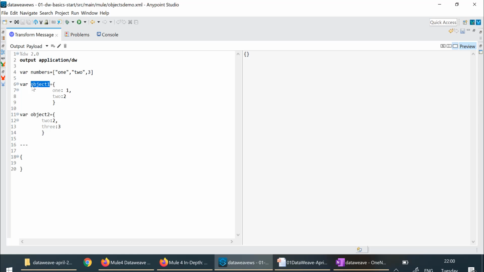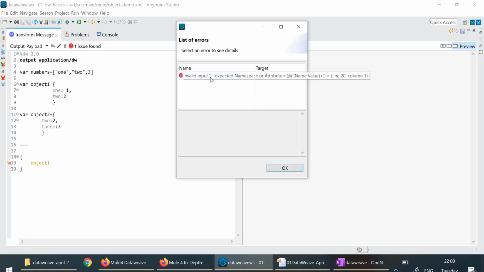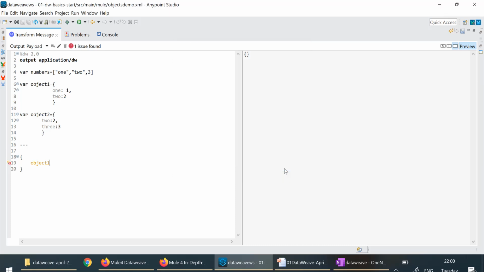So I thought it will be just like this. Inside the curly braces, if I write object1, I thought it will work, but now it is showing an issue found, right? Invalid input, it is saying, right? Actually, what you want to do is construct a new object using an existing object, right?